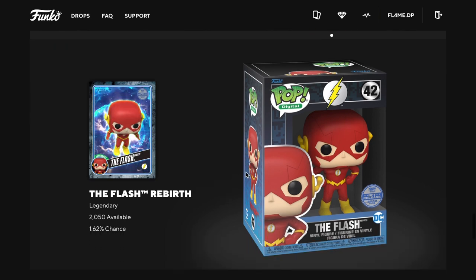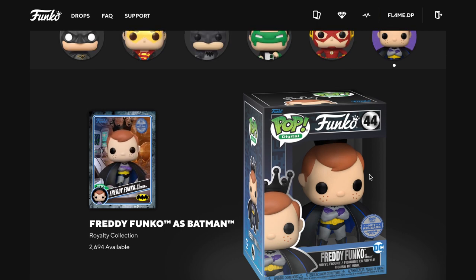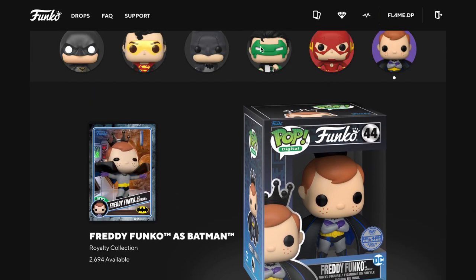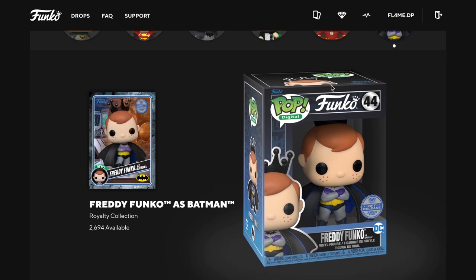There's also a redeemable Freddie Funko which looks pretty cool. The count is 2694 available and he's the same mold as a normal Batman with a Freddie Funko head and just a black crown, so there isn't anything really special about him. But he's probably the only one I really want from this set because I like to collect the Freddie Funkos. Other than that I'm not too bothered — even though I'm a DC fan I don't see myself collecting these, I'm just into Funko Soda too much.